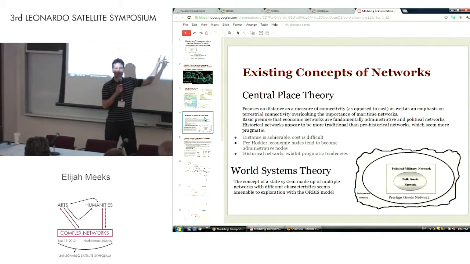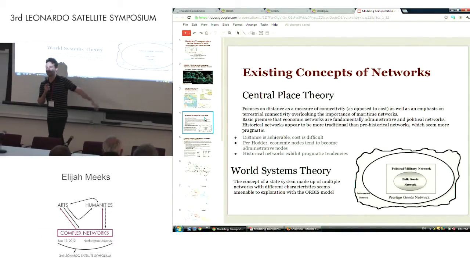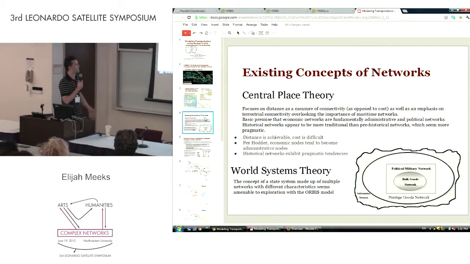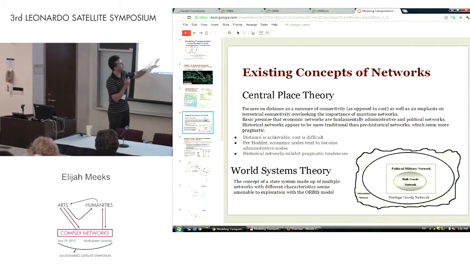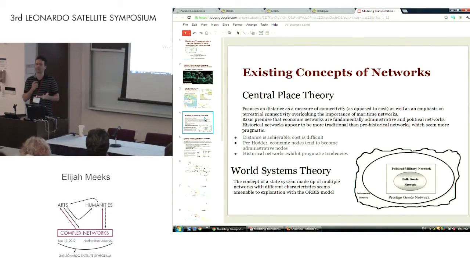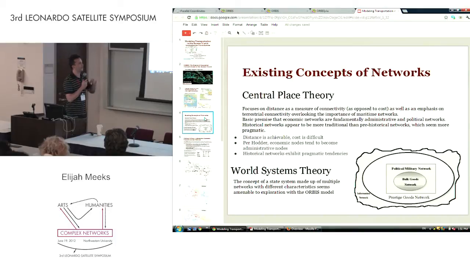You guys have seen a lot of network visualizations. I bet you've never seen a network visualization like that, right? So again, world systems theory was invented in another time before pencils, I'm sure. What I was attempting to do, or what I'll show you coming up, is an attempt to look at the Orbis network and try to identify these 4 different types of networks as they would appear within the structure that we're working with when we develop this network.